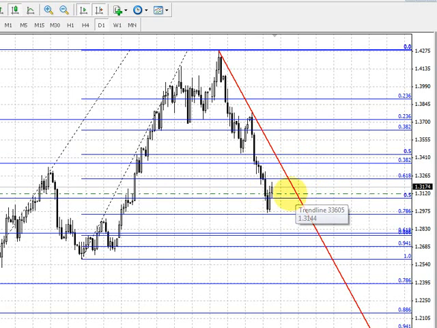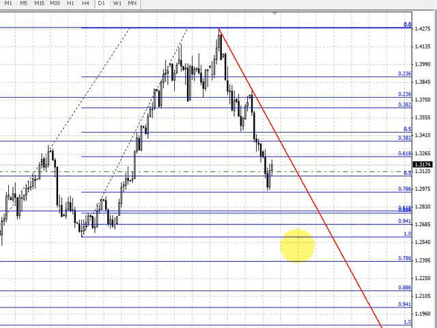So although things didn't line up exactly, we had a 0.5, 50%, we had a 78.6, we had a round number. As I said in the last video, this area looked like there was going to be strong evidence of a reversal, but you know the main trend was down. That's what we expect to happen. Even this upward move is only probably a retracement. I would expect perhaps for it to change again in the future and continue on down.